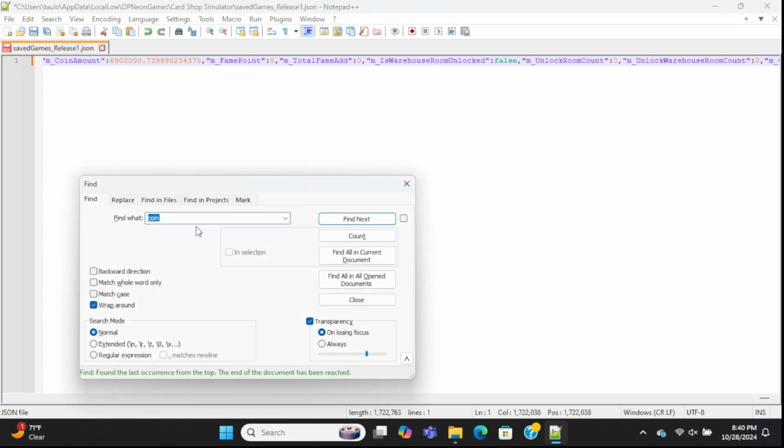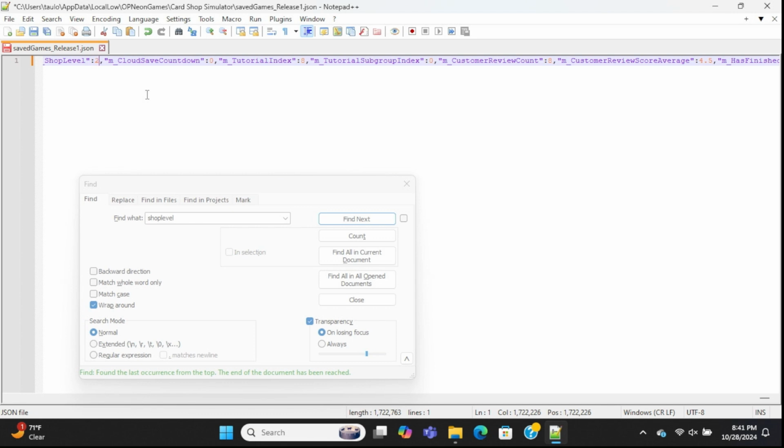So to do the shop level, we are going to type in shop level and hit find next. And shop level, this again is the only result you will get. So one thing to note, if you click anywhere else on this document outside of this line, if we click here, it throws me to a random line of code. So it's very easy to lose yourself. So if we hit find next again, we're right here and we want to click in the string of code so that it will put us exactly where we want to be. It doesn't just throw it off. This works just like it did on the GD file. So if I type in 80, I will be level 81 in game.